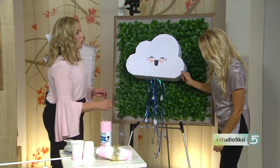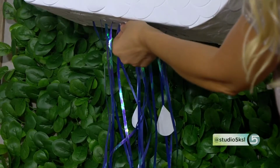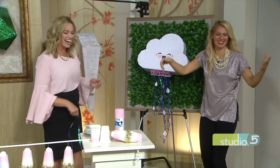Oh, this would be fun. Wouldn't this be fun? If I may, I don't know if I trust this. I trust the pinata. Go ahead. Give it to us. Ah! There it comes. I love that. Now we'll have to clean it up. Yes, and it adds some suspense.